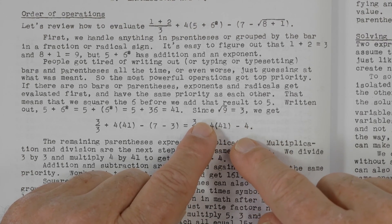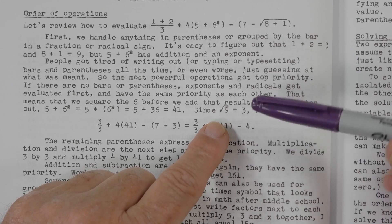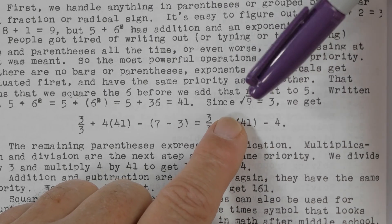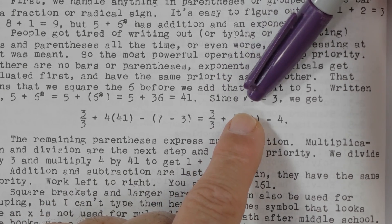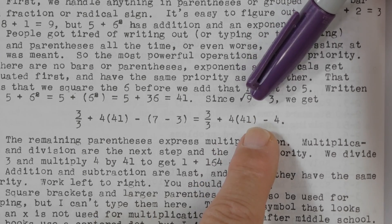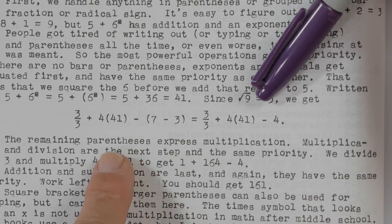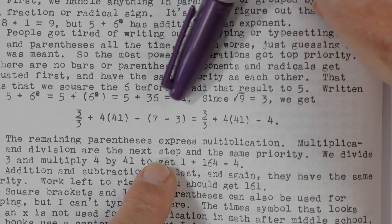Starting on page 10, section one — expressions and equations — I want to show how Brian worked out using the math symbols to create expressions. Take this sentence: 'since the square root of nine equals three.' There is that square root symbol on the same line as the word 'since,' and then he types the nine. Then he back-rolls the platen one full line and types the underscore below the R of the previous line to make the top part of the square root symbol. He also adds a space before and after the equals sign for typographical room. He puts spaces between numbers and symbols in the expression so it doesn't look crowded.